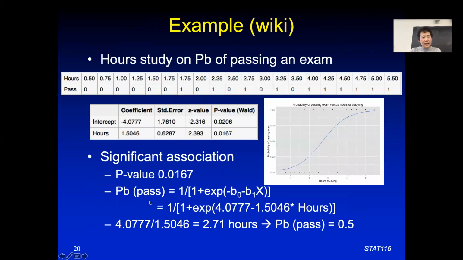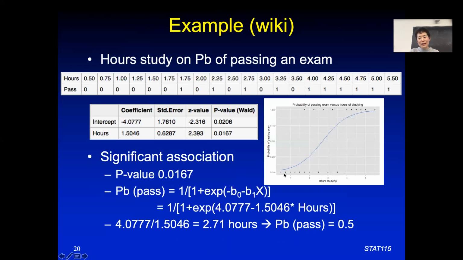So let's look at a real example. Supposedly, we have the hours you studied for an exam to predict the probability of whether the student will pass the exam. You look at all the students in this class, how many hours they studied for the exam, and you look at their grades, and you plot them on this figure. You can see here, these are the hours they studied, and these students failed and these students passed.